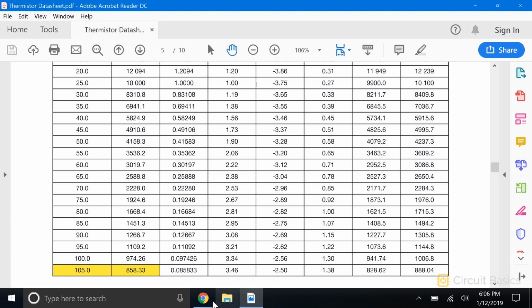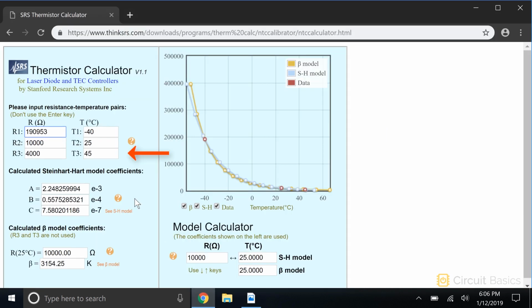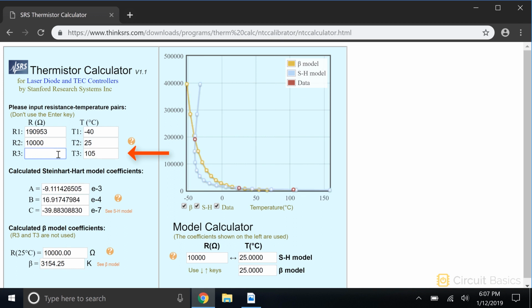So I'll input that too. To run the calculator, press the Enter key.